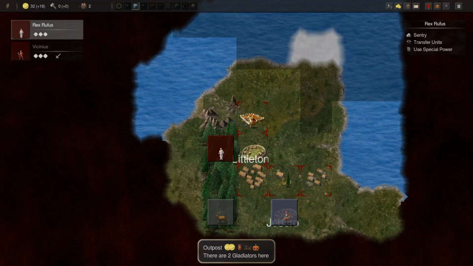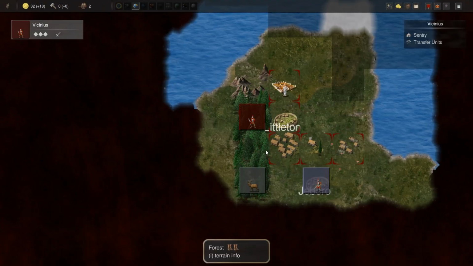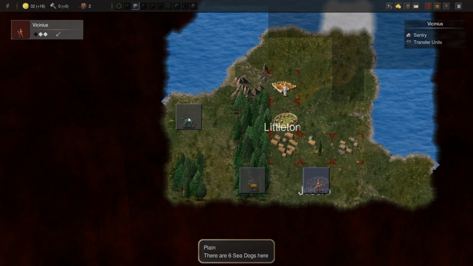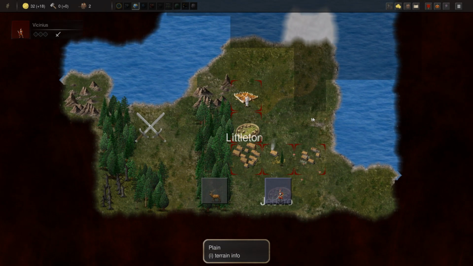Alright, so he doesn't have anything with him? No? Okay, now he has the gladiators, and he's just gonna stay there for now. We're up against 9 archers, a captain, and 2 spearmen here. That is the sea dogs. I kinda wanna just take them out, if I'm honest, so they don't come roaming in from the ocean. That's actually quite annoying when they do.